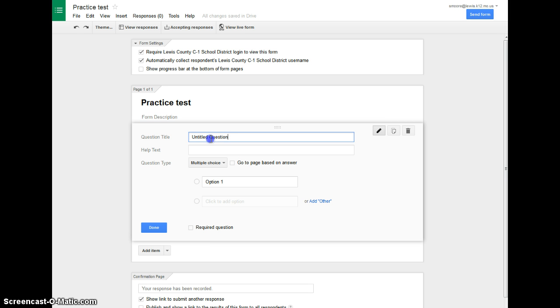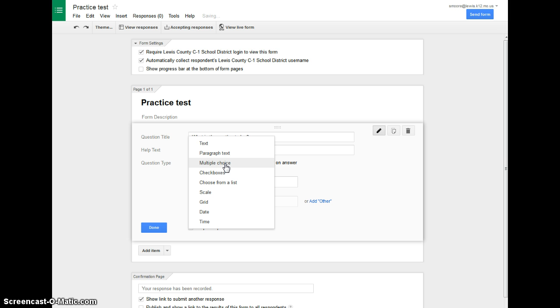We're going to jump down to the first question, and I'm just going to do 3 basic questions. I'm going to choose multiple choice just because it will work with the Flubaroo grading. The text and the paragraph text, they're not going to work so well.